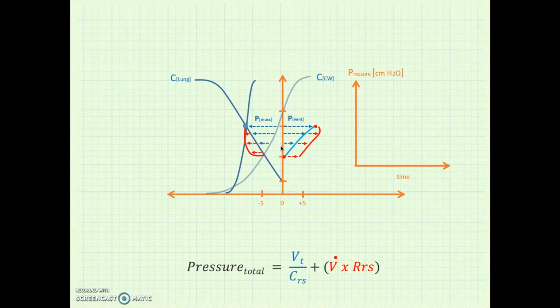Flow has to be square wave, because when flow is constant, the same amount of volume is being delivered per time slice. So volume and time become linear analogs, and so you can equate them on the x-axis here. So we just make this mental flip. We can add a little bit of PEEP because that's what we're clinically used to.